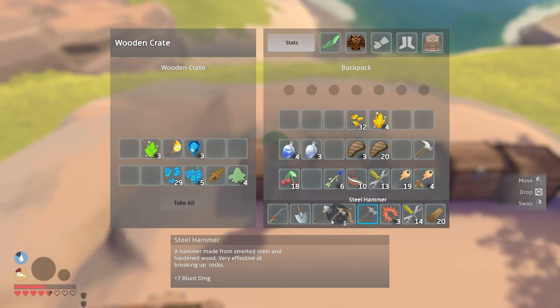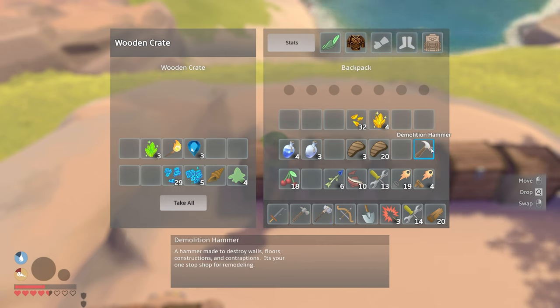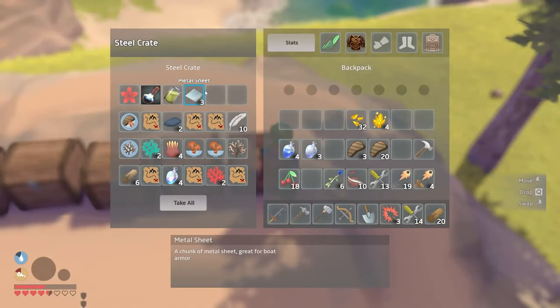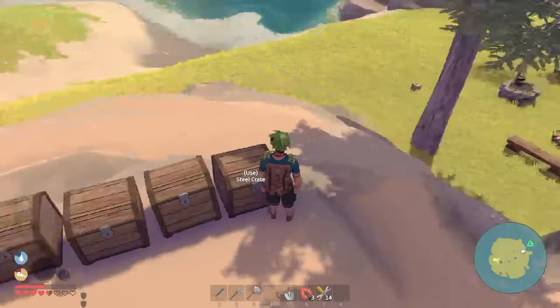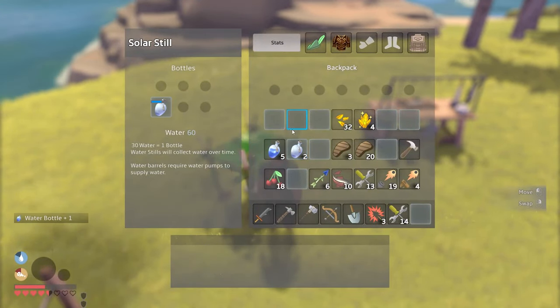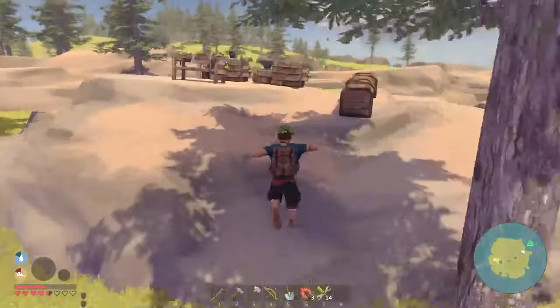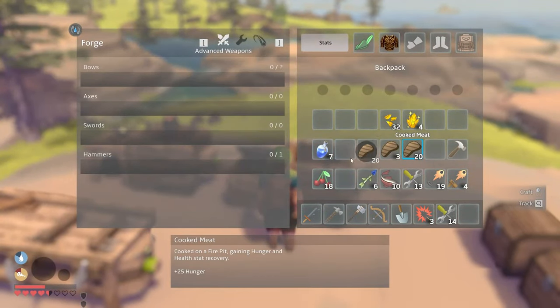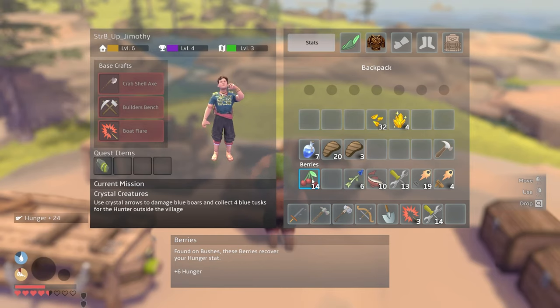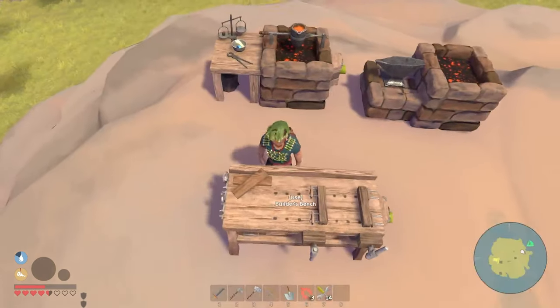1, 2, 3, 4. Yeah. Put that in there for now, and then let's fill up our water. I'll leave that one in there to fill. Okay, water situation is good again. No, oh, that's why. Okay.